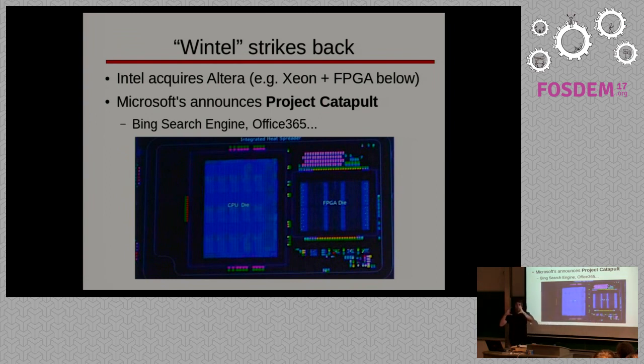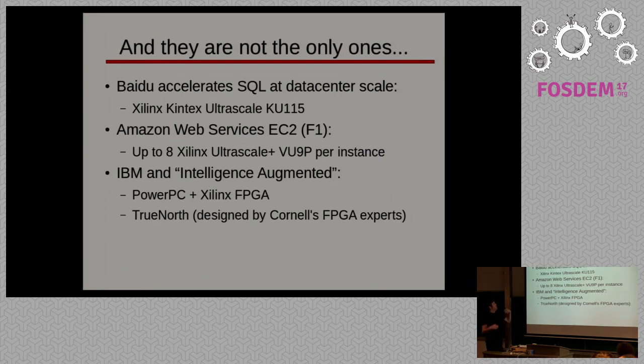So this kind of technology is going to be pushed in the data center a lot, but not only. The consortium formed by Intel and Microsoft is using this approach. There are some other examples too. For example, we have Baidu, I don't know how it's pronounced, that is accelerating SQL at the data center by using Xilinx Kintex UltraScale parts. I don't know if you were aware of this, but it's very interesting.